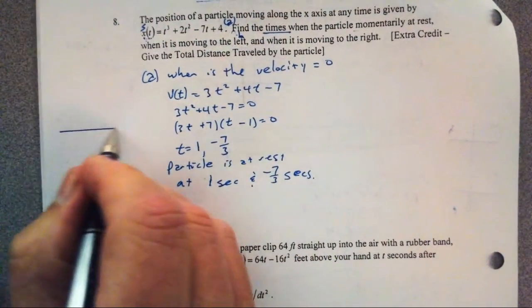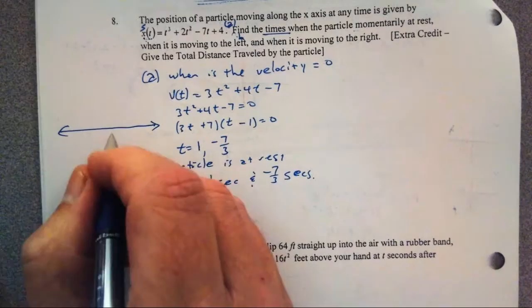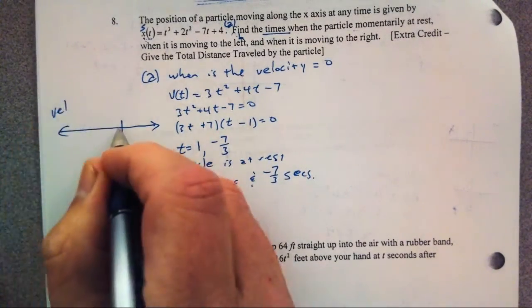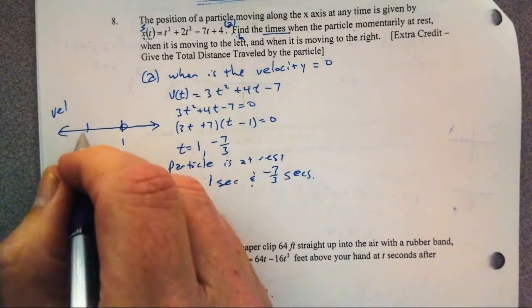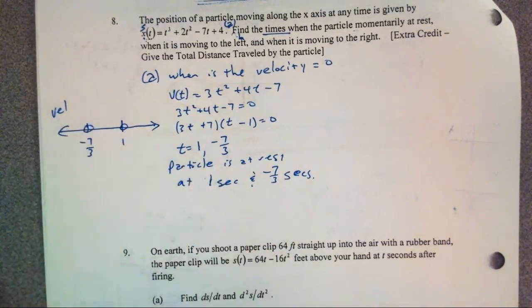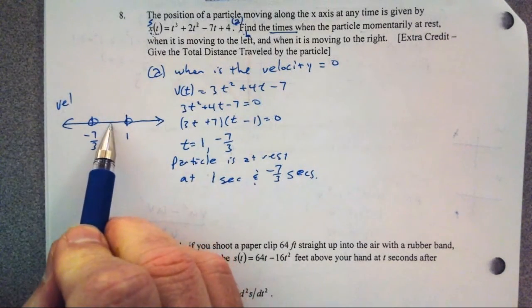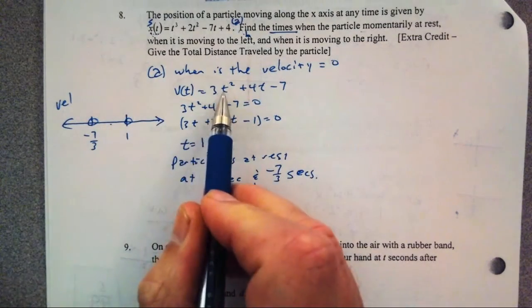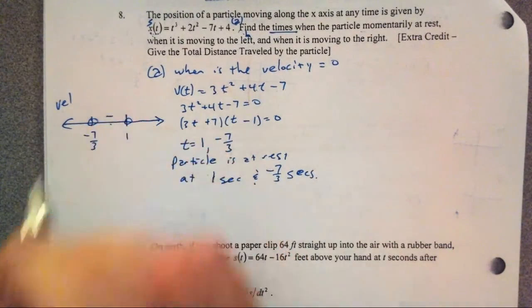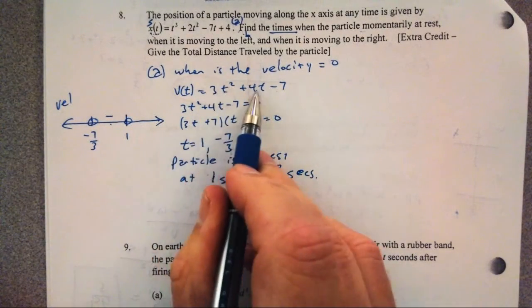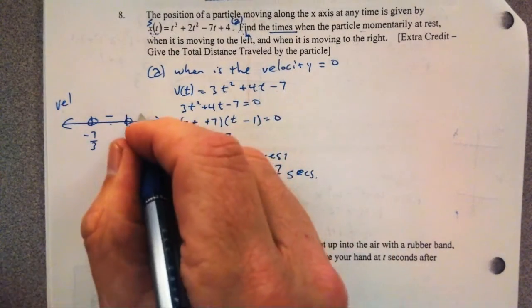Okay, so now I'm going to just make a little line graph for a moment here. I'm going to put 1 second. At 1 second, our velocity is 0. At -7/3 seconds, our velocity is 0. And now I want to know when it's moving left, which would be when the velocity is negative. So I'm going to test my 3 zones. I could put 0 into velocity here. If I put 0 into my velocity, I get 0, 0 minus 7, and it's negative. I can put 2 into velocity, and I get 2 squared times 3, that's 12 plus 8, 20 minus 7, it's positive over here.